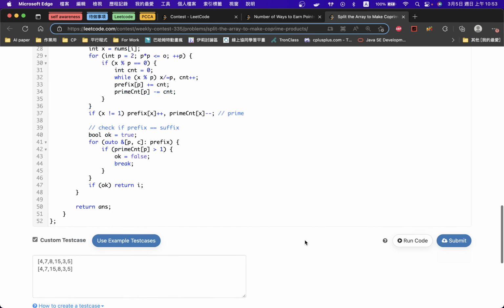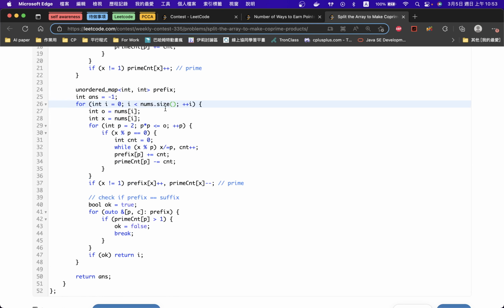Wait. Saying that 0 will get its prefix, will add some.